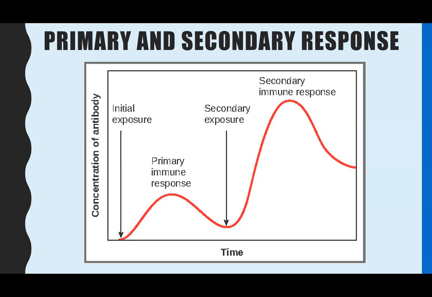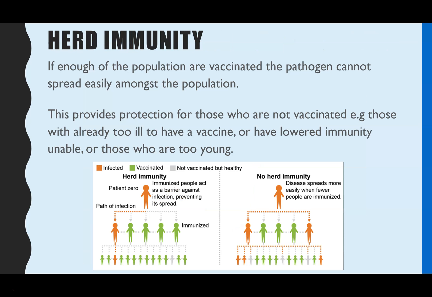The antibodies are able to agglutinate and stick together the pathogen, and it gets destroyed before it can cause symptoms - that's what we call active immunity. This graph demonstrates the primary versus secondary response, which applies to both natural and artificial active immunity. The primary response is your initial exposure to the small volume of weakened or dead pathogens or antigen; the secondary exposure is when you're infected with that pathogen. Because you create antibodies very rapidly and in large quantities, you wouldn't get the symptoms of the disease.